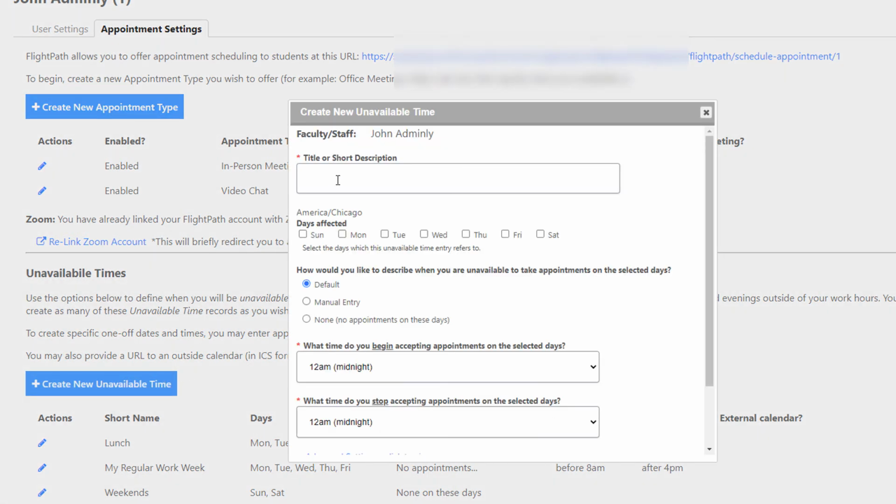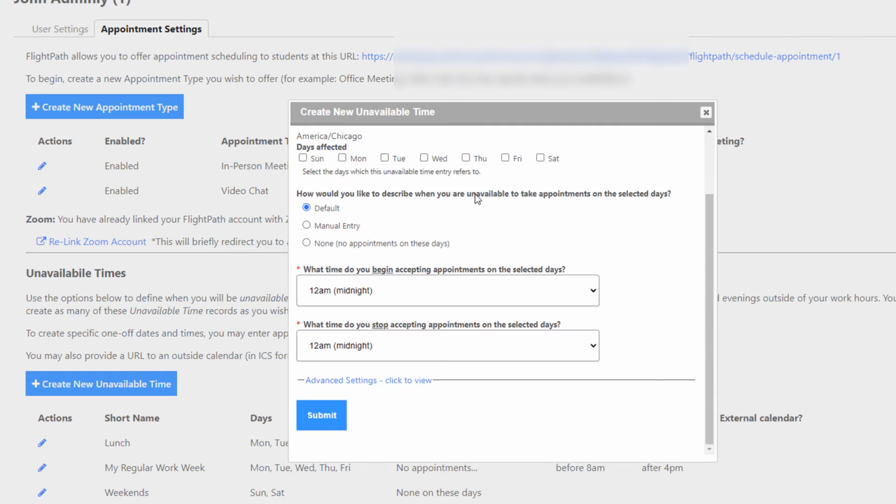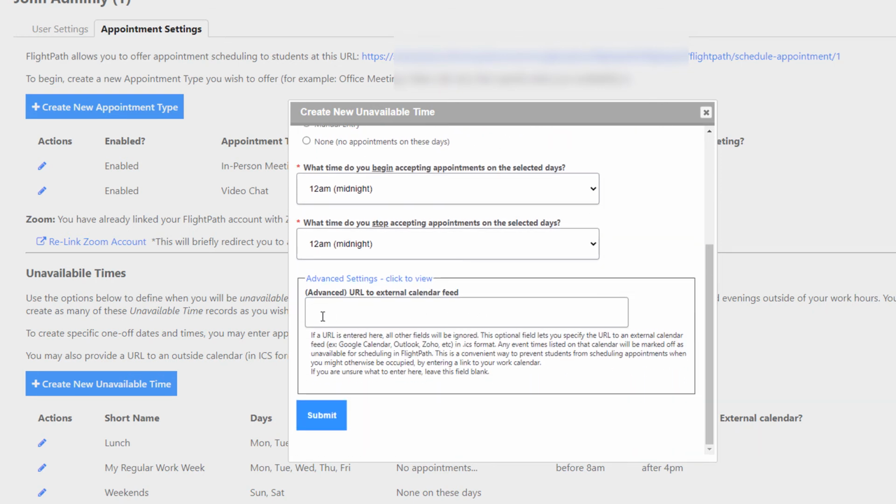But we're going to say that this is my Google Calendar, and basically all of this information doesn't really matter because we're going to come down to advanced settings, and that's where we can put in a URL to an external calendar feed. Now, I just sort of made up a calendar feed, and I'm going to put one right there. Now, in all reality, this URL is probably going to be very, very long, but it would look something like this, and it may be referred to as an iCal feed, it may be referred to as an ICS feed, or it may simply be referred to as a way of exporting your calendar.